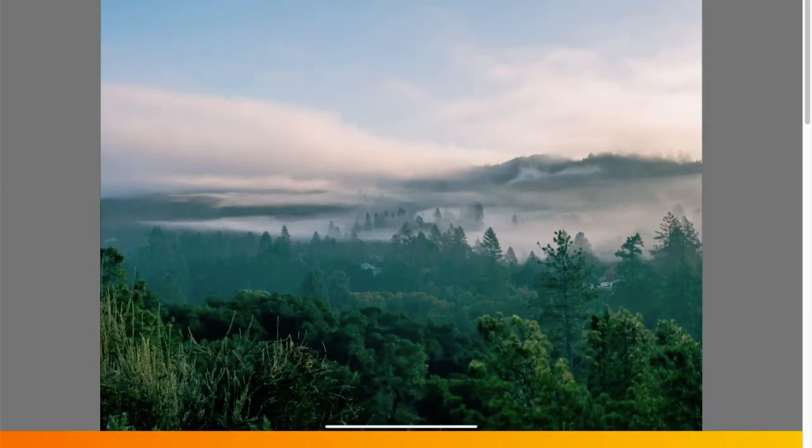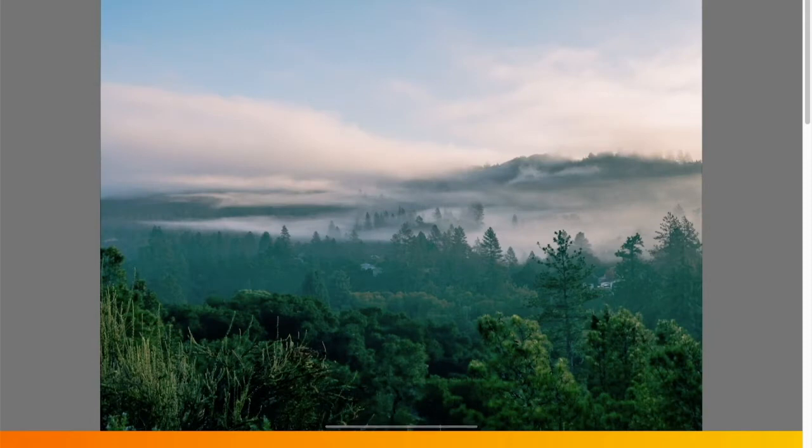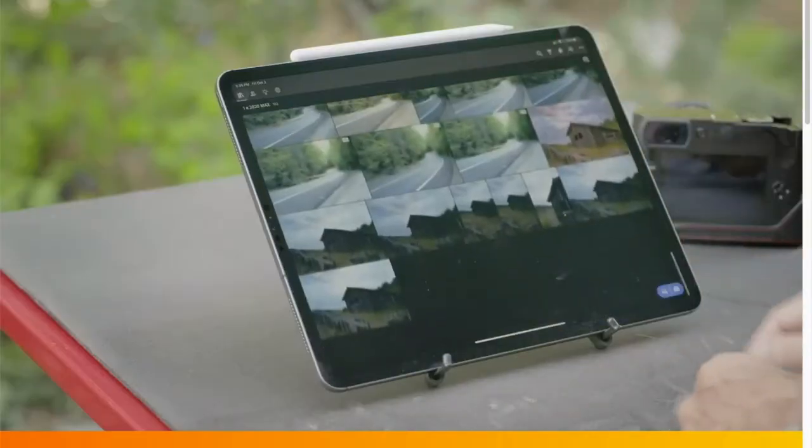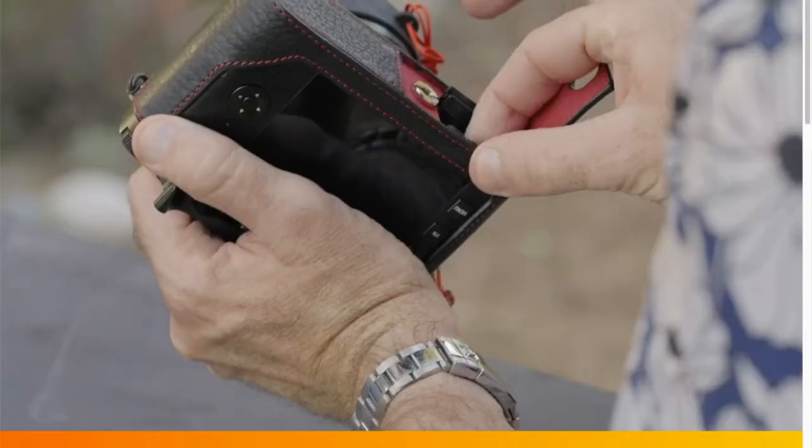So let's take a look at that before, sort of soft and muddy, and after, really nicely balanced, beautiful, and colorful. There's never been a more precise or powerful way to edit color than color grading in Lightroom. Okay, before we leave the iPad here, let's talk about workflow for a minute. One of the things that I love in Lightroom is that I can now directly import images on the iPad.